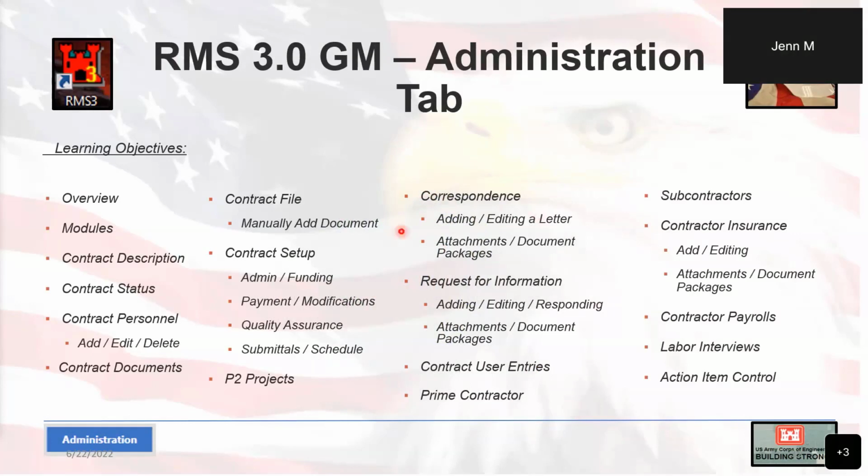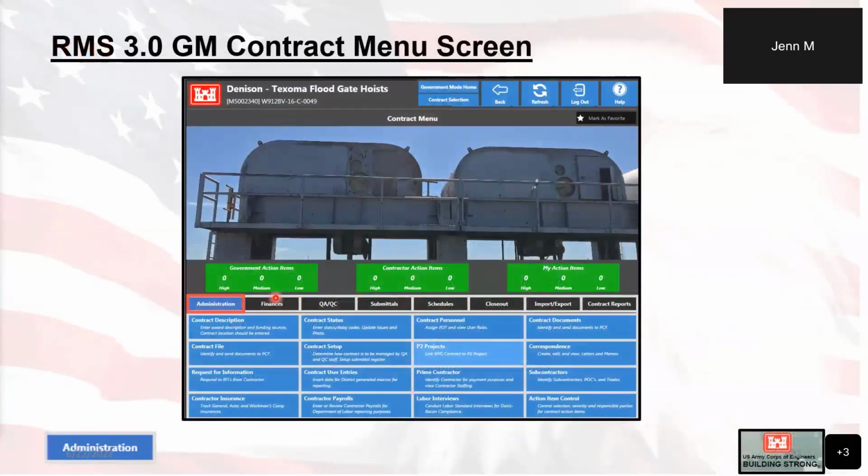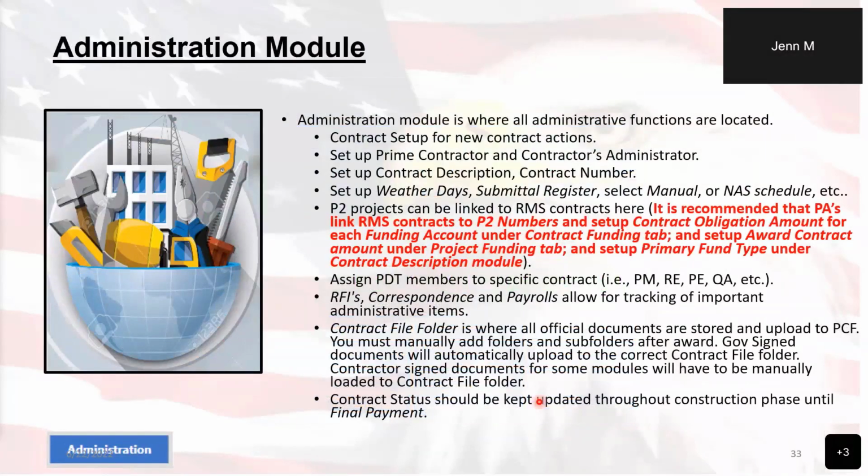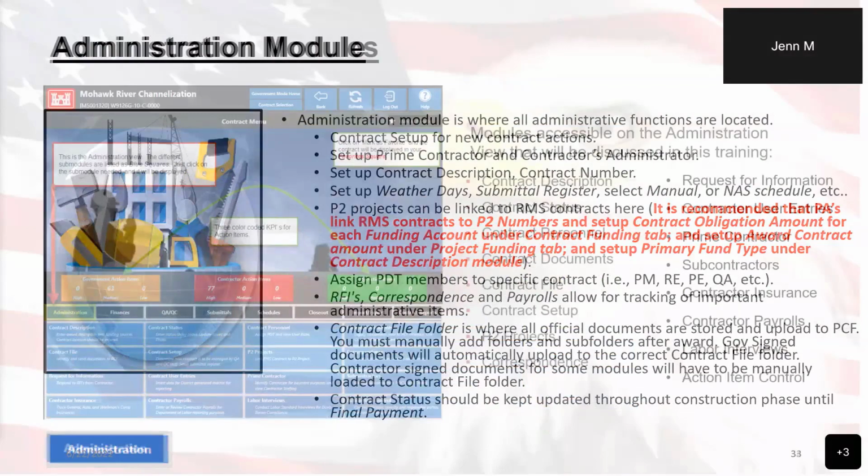The administration tab. These are the things that we're going to talk about today for the administration tab. You can take a look at that at your leisure, or you can just follow along as we go. When you log into the contract, your default view is going to be administration, and these are the modules that are inside of that topic, and we're going to talk about most of those. So this one gives you a little bit of extra information about the administration module, things that you can go back and reference at your leisure when you have time. Go ahead and download the slides so you can take a look at those ones, but I'm not going to go over that right now.